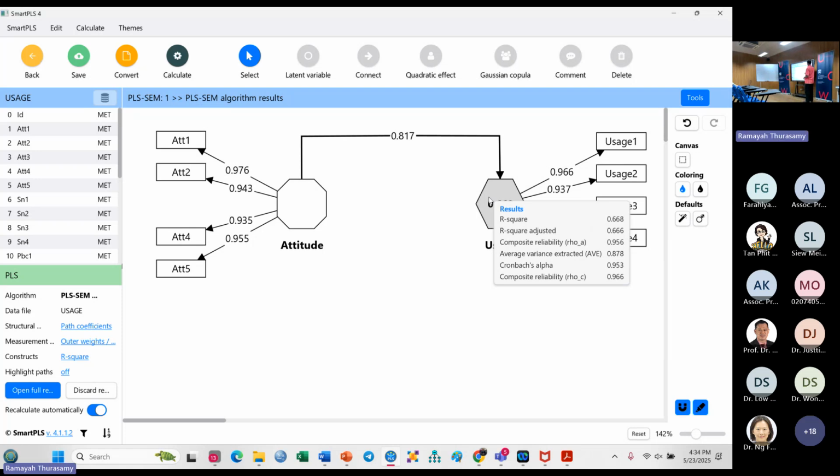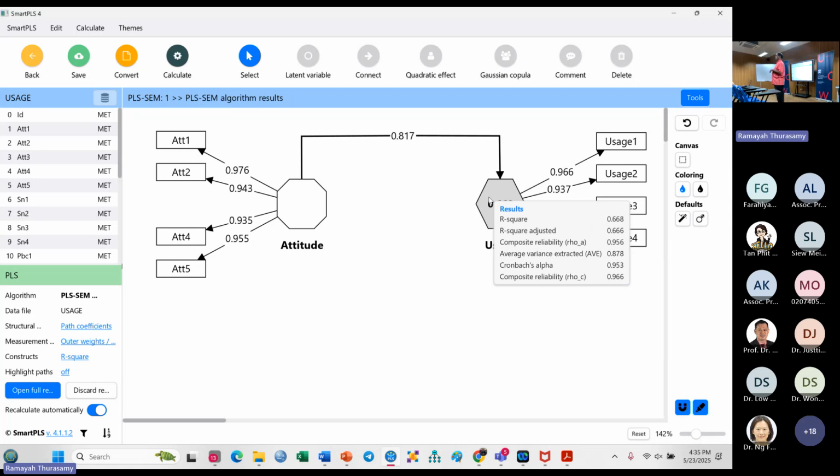This is what we have. You see now, 0.95. The composite reliability rho C is 0.96. The reliability rho A will be in between. Cronbach's alpha, which we have been using for a long time, always underestimates the true reliability.